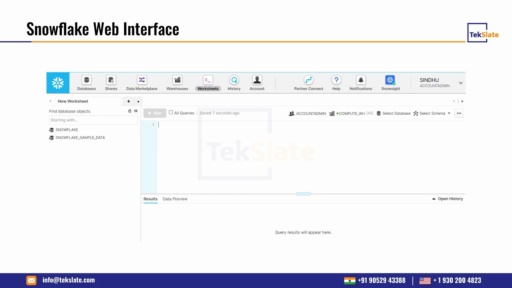No one will interrupt anyone, and you will have the same database for all these persons. So data is present in one single database, but queries are executed and run independently, so no one will disturb the others' executions. This is one of the best advantages of the Snowflake interface.